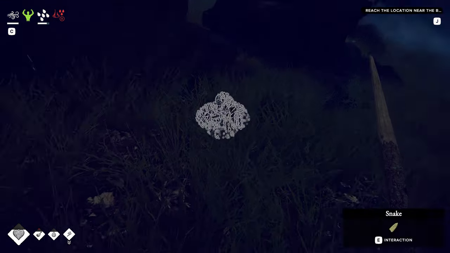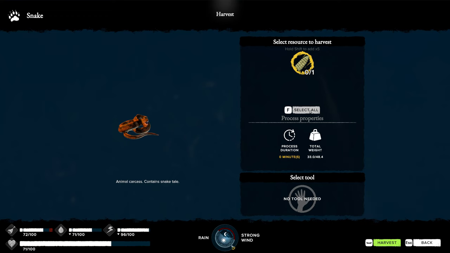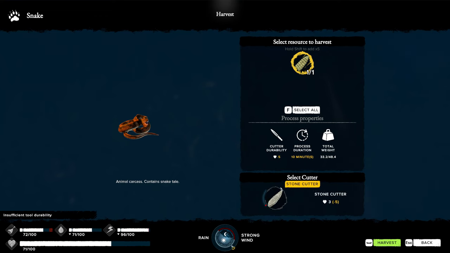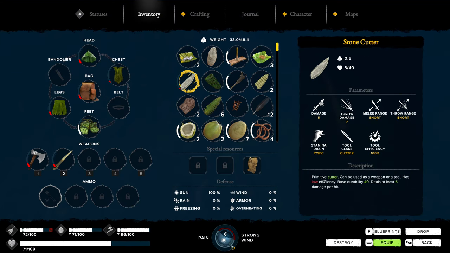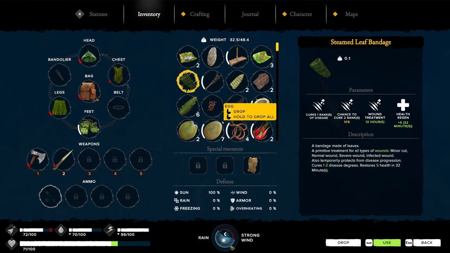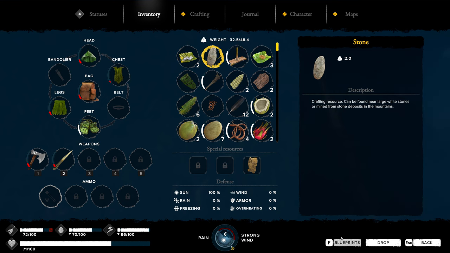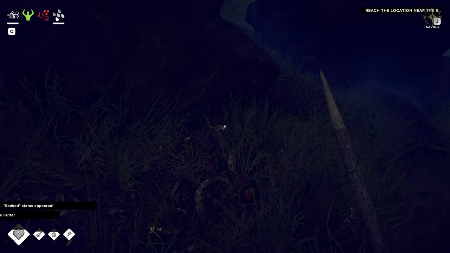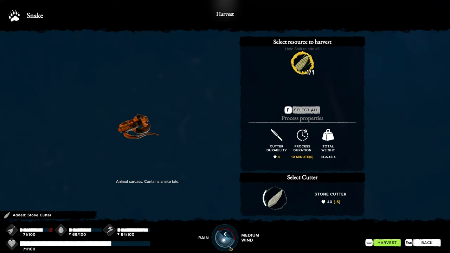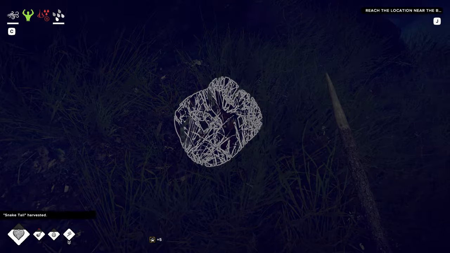Alright, we need to get out of the rain, dude. We need to not be in the rain. Let's harvest this, though. Insufficient tool durability. Alright, look. We need to destroy you. We need to build another one. Craft one. Dude, we're running out of daylight already. I don't even know if we need these for stuff.